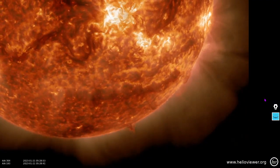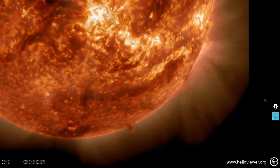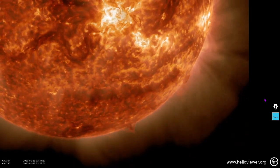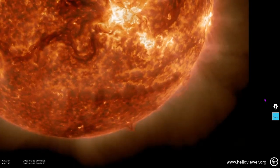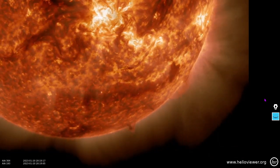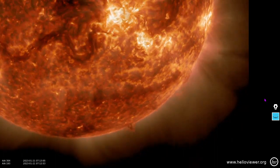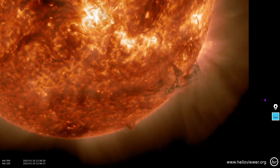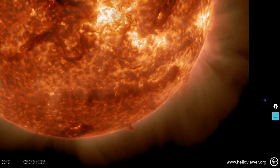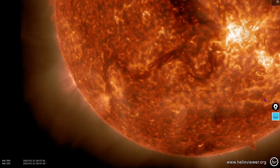Here's a close-up. We've actually slowed this down. We usually show 30 frames per second. This time we're showing 15 frames per second, since there is so much activity occurring in that location. So, fantastic imagery there. Some plasma splashing back down toward the chromosphere, some plasma escaping into the greater solar system. By the way, that's ionized helium plus iron.